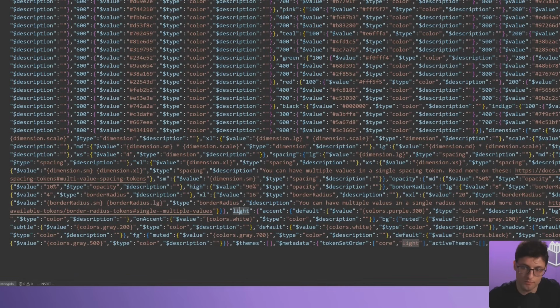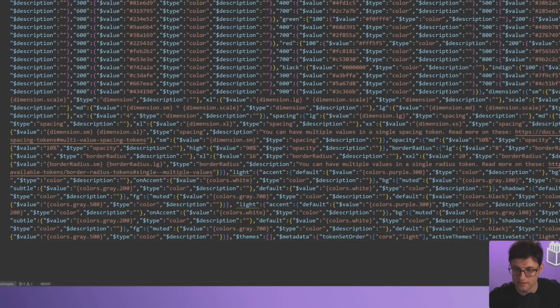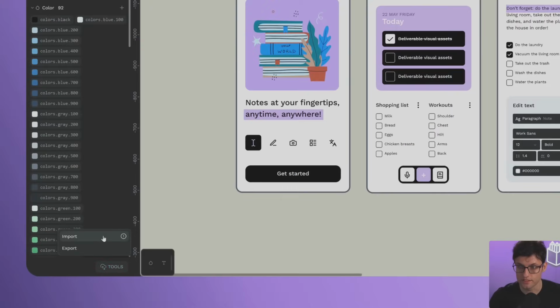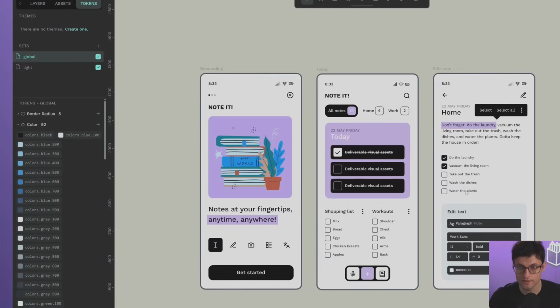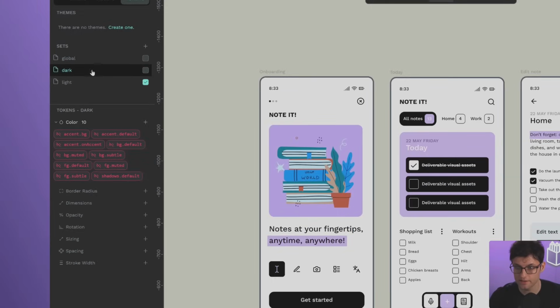When you import it back into Penpot, it will override the current settings. For example, the light theme, let's copy this, and if we paste it afterwards and call it dark, save the file, and now import it and select our token JSON file that we edited in our code editor, and here the dark theme appears. Don't worry about those missing references, it is because the global styles are not selected.